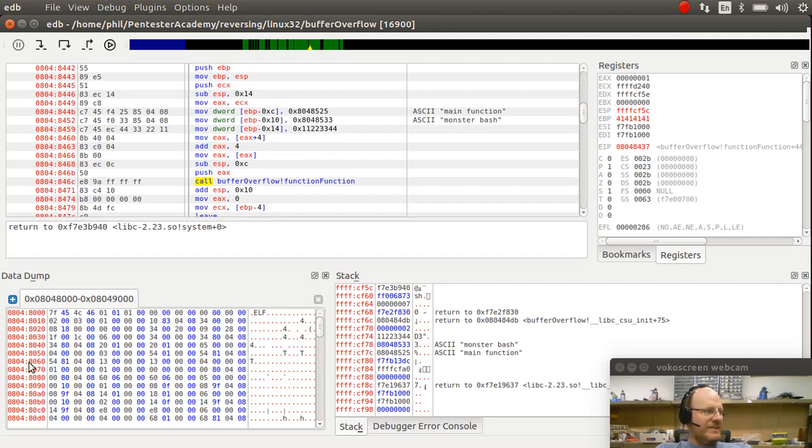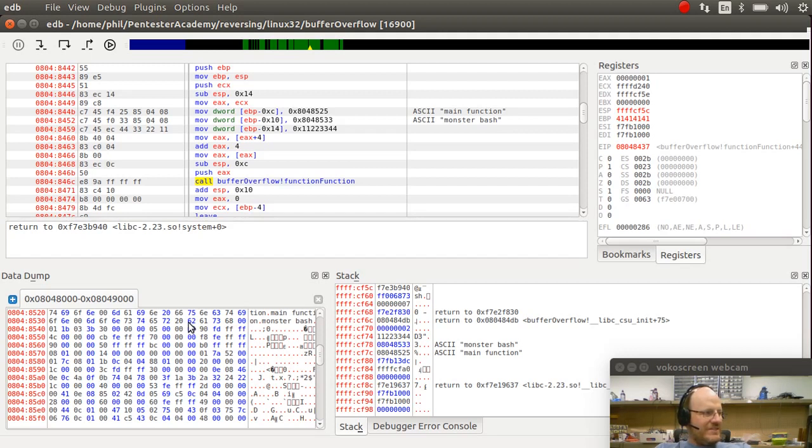So if I look here, if I look at 8533, I see monster bash. And here I see BASH and then a terminating null. So this is exactly what I want.